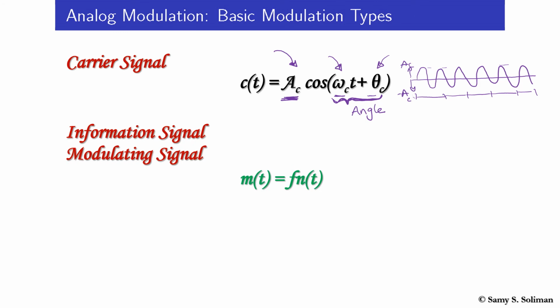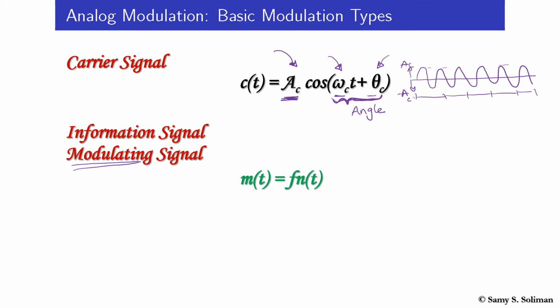The second signal that we have is the information signal itself. And this information signal, m(t), is any function of time. Of course, we remember that the definition of a signal is that it is a function, an amplitude which varies, and that variation is with respect to time. This is what defines a signal. An information signal is a function of time. So this information signal, we call it the modulating signal.